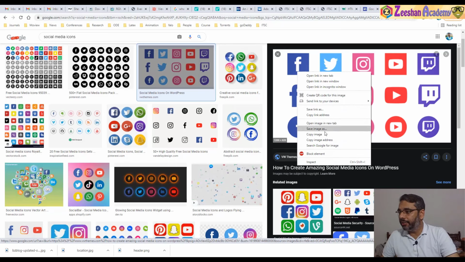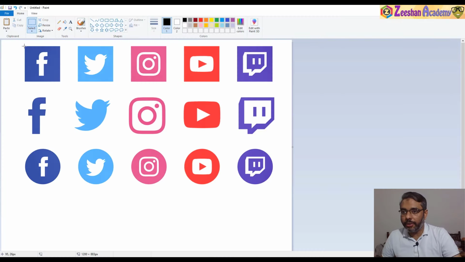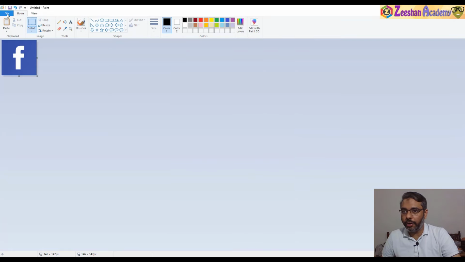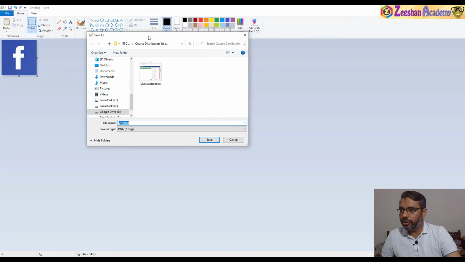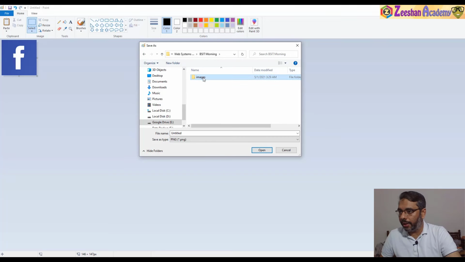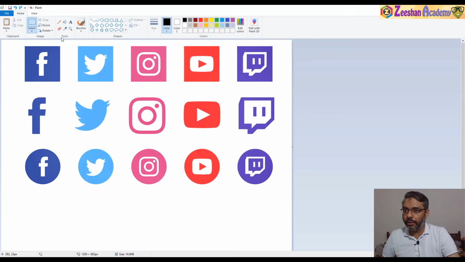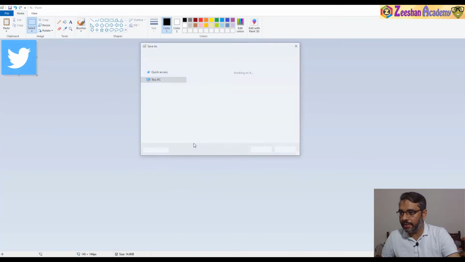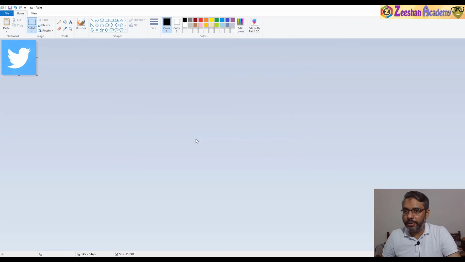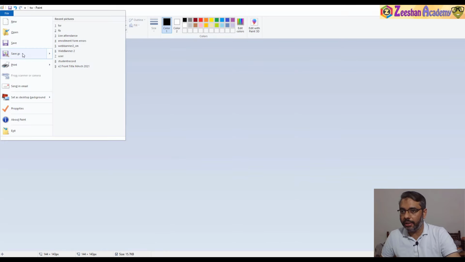So what we can do is copy this image, go inside Paint, save it here, select a particular part of the image, hit crop, file, save as, making sure you go inside the same folder where you have your code available. Where is my code available? In images, and then I can say FB.png, then Control Z to go back to the default, and I can have a Twitter here, and again I hit crop, file, save as, and I say TW, and save, again Control Z, and I can have all these images. So this is one quick way of using internet images.